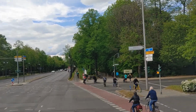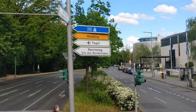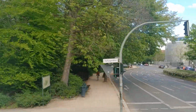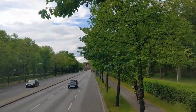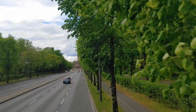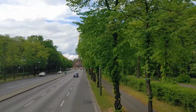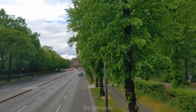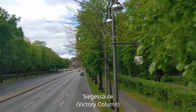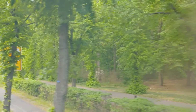So that's the nicest part of the garden, so you should definitely have a look. It's one of the largest city gardens in Europe. It stretches out for more than 3 kilometers from east to west and about 1.5 from north to south. So you see some people exercising here, so it's quite a popular park, but it's not super busy, not because it's the lockdown period. No, the main reason why it's never too busy in this garden is that it's not surrounded by major residential areas, so people have to come here to enjoy the garden, and most locals prefer to go to the gardens which are closer by to where they live.